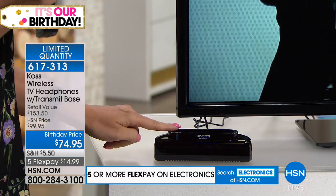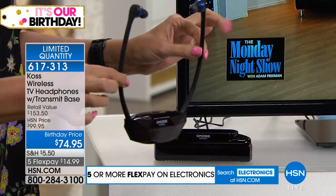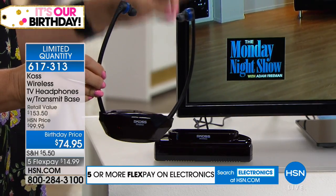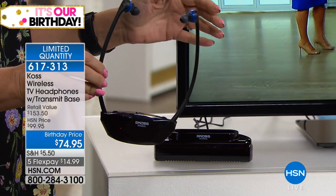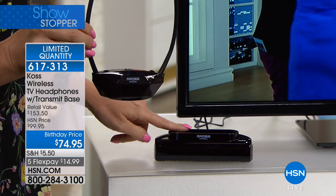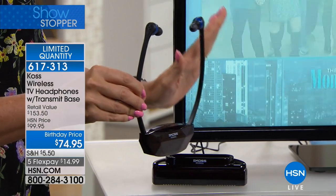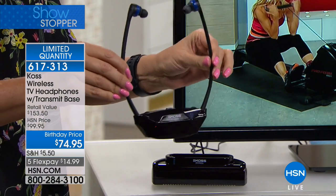Because this is delivering an infrared signal wirelessly to your headset, you don't have to worry about Bluetooth pairing. There's nothing complicated here, no Wi-Fi, no pairing process at all whatsoever. You're simply plugging your TV into this base, and this base is transmitting the signal to your new Koss headphones. This is an awesome listening experience for anyone who wants that voice clarity and sound clarity.